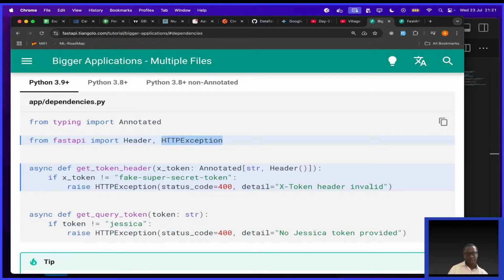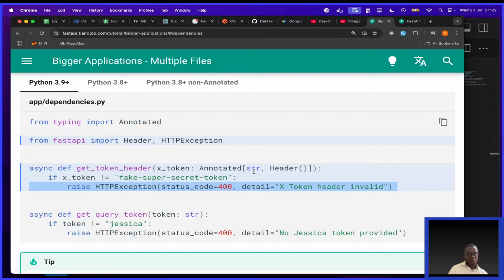Then after that, they have a function called get_token_header, which is async def, and it takes in an x_token, annotated as a string, and it's actually a Header parameter. They're saying if the x_token is not equal to fake-super-secret-token, they raise an HTTPException with status code 400 and detail "X-Token header invalid".